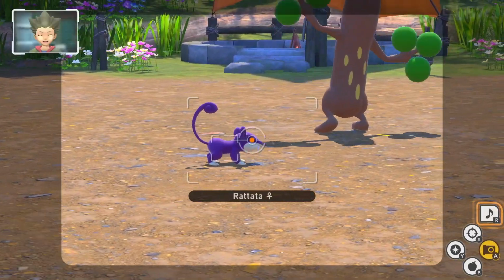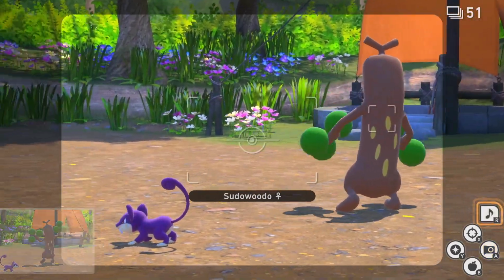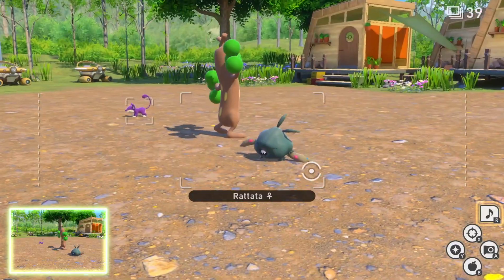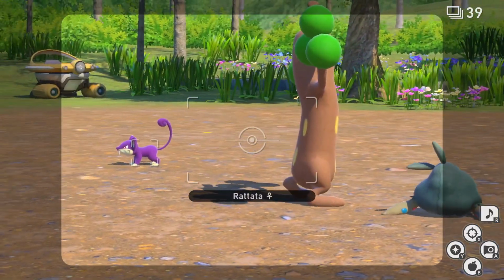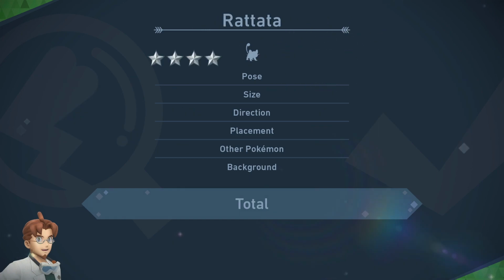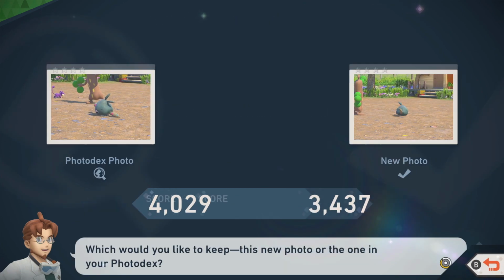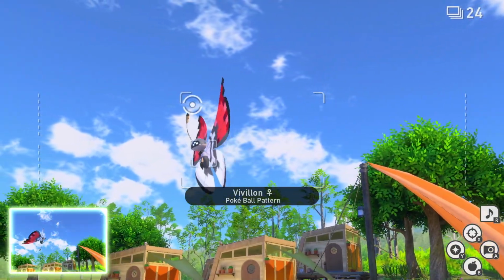And now we're going to play some music so that Rattata, Sudowoodo and Trubbish are dancing in the middle. So if you get Sudowoodo dancing by itself and Trubbish by itself, that's 4 stars. But with Rattata, you need to have Rattata focused like this and the other 2 dancing at the same time to get a 4-star photo of Rattata. So here's Sudowoodo by itself, Trubbish, oh that's the Rattata one, with all 3 of them dancing, and the Trubbish one. So Vivillon reappears in this level so you can capture a close-up and get more points.